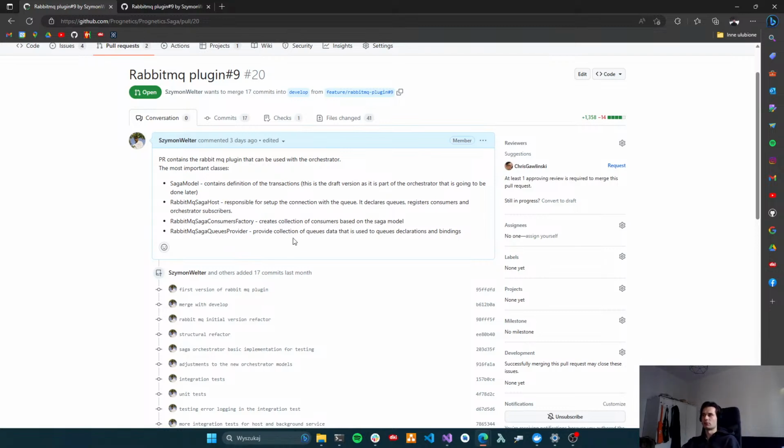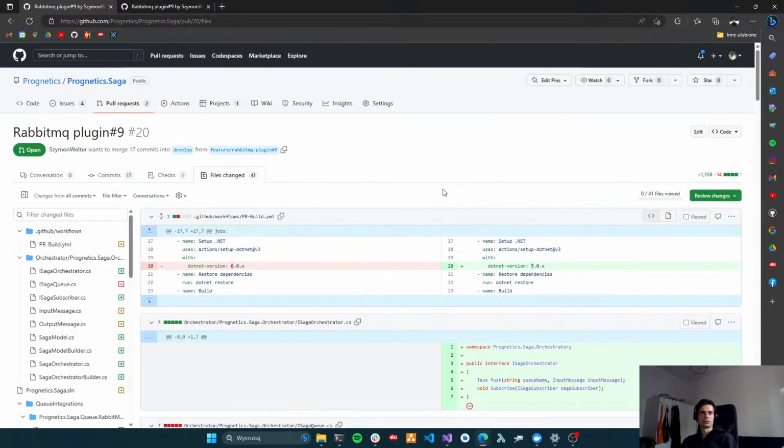And queues provider simply reads the queues data from the definitions in our Saga model and creates some models to do declarations and bindings for our RabbitMQ channel.